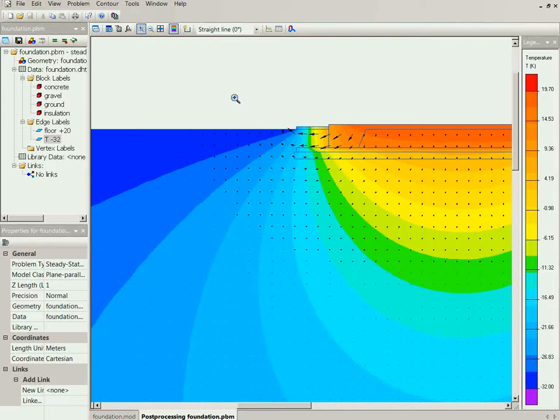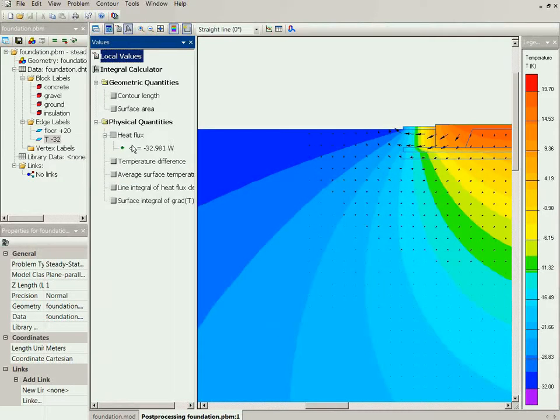And to measure the heat losses, you should build the integration contour. You can build the integration contour on the warm side or on the cold side. I will build the contour here on the warm side. I simply click on the edge and you can see this is the integration contour.